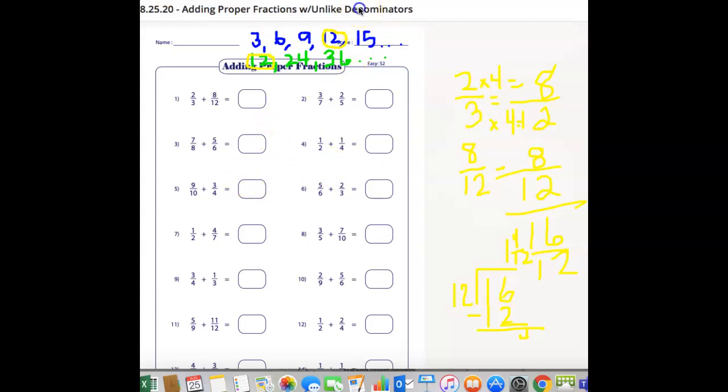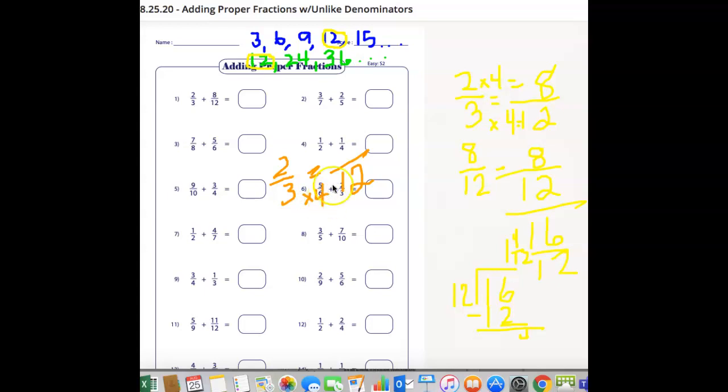So for instance, over here, what I wrote up here was 2/3 equals, and then I put a 12 in the denominator, okay? Because that's what we've decided to use is 12. So then to find this missing space right here, the numerator, we just come down here and we use our multiplication chart if we need to. 3 times what equals 12? Well, we know that 3 times 4 equals 12.